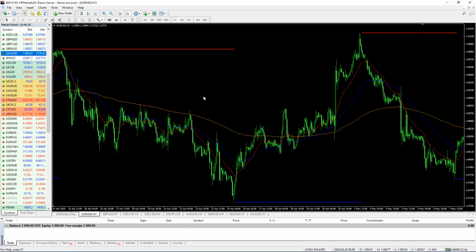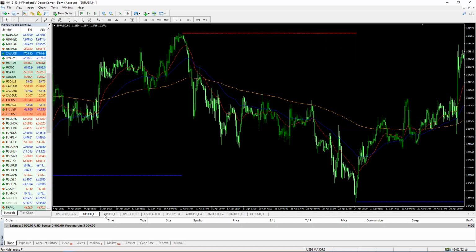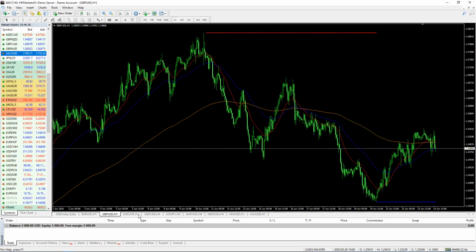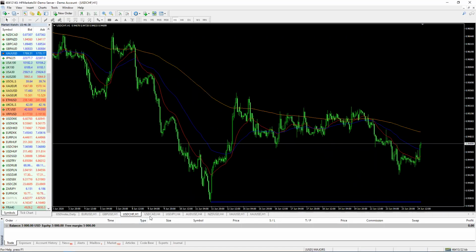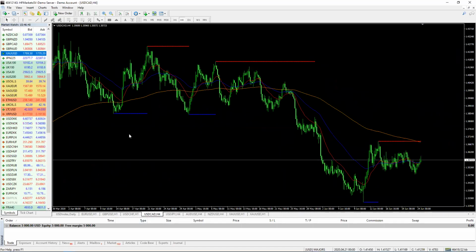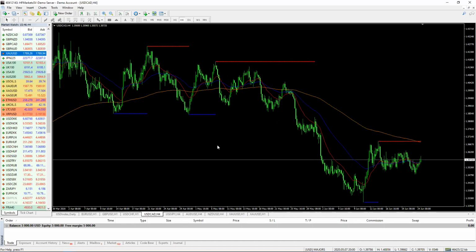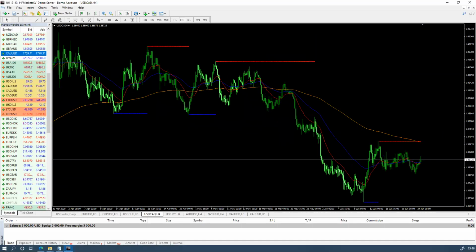But then you can see, 90% of the times you'll be caught off guard. So you really need to be specific. At the end of the day, EMAs, they're good, but you need to use them with something else.